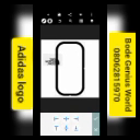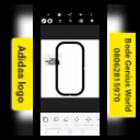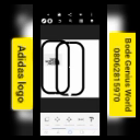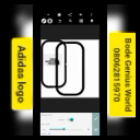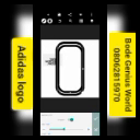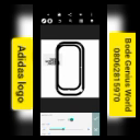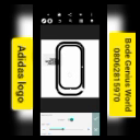Then I'm going to duplicate it. Decrease the size to 40.